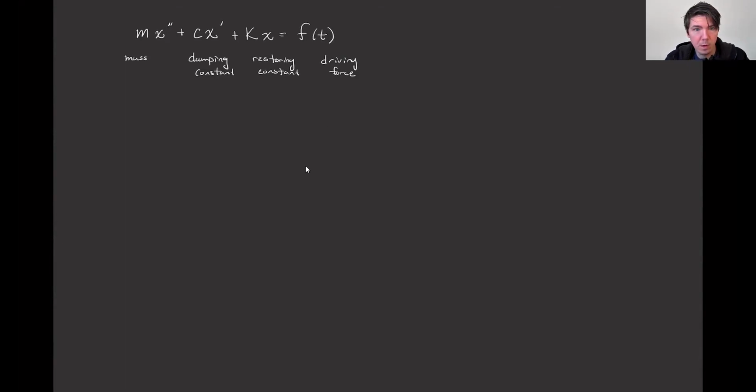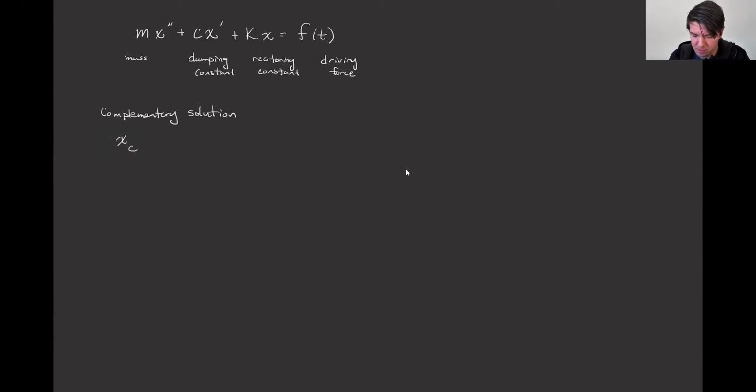Now, when we try to find solutions to this, whether there's a driving force or not, there will be a complementary solution. If the driving force is zero, then the complementary solution is the whole thing. If the driving force is not zero, then we want to find a particular solution as well, and then combine it with the complementary solution. But either way, there's going to be this initial part where you're finding the complementary solution. Usually the term complementary solution is only used in the context of a non-homogeneous linear differential equation. I'm going to use it for both cases just so that I don't have to differentiate between the two.